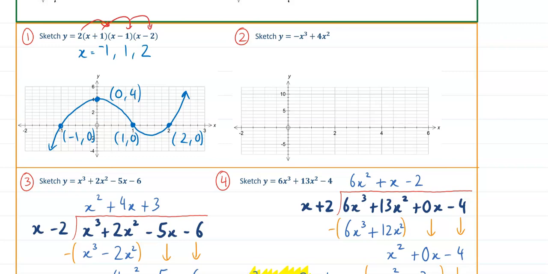So we can't crack into sketching this straight away, but we can take out the common factor of -x squared, giving us x minus 4, so just be careful with those signs. That will give us x-intercepts at 0 and +4. That 0 value is also our y-intercept obviously, so you could prove it by subbing 0 back in for x and you'd get 0, but we know we've got an intersection here and over at 4. Now because of this squared here, really important, we have a turning point at that x-intercept.